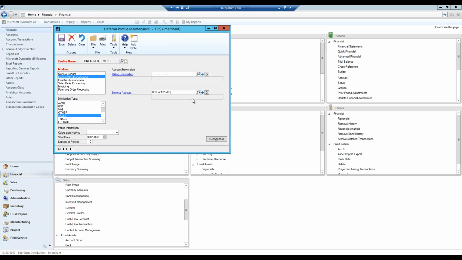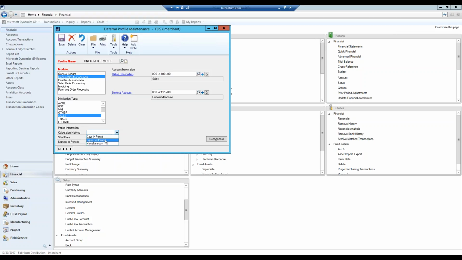It's a liability account because even though we got the contract, the services have not been done or rendered. So that's why we want to put it under unearned revenue. And my billing account or my sales account is going to be my 4100 account. And as you can see, I want to recognize my monthly payment or monthly deferrals against the sales account by moving it from the unearned revenue into sales.